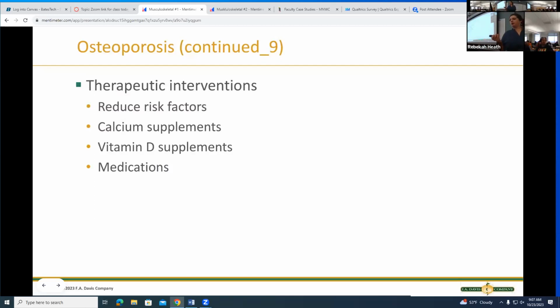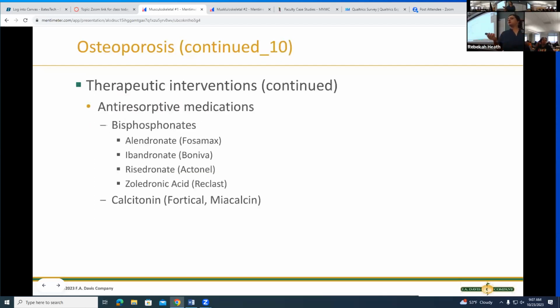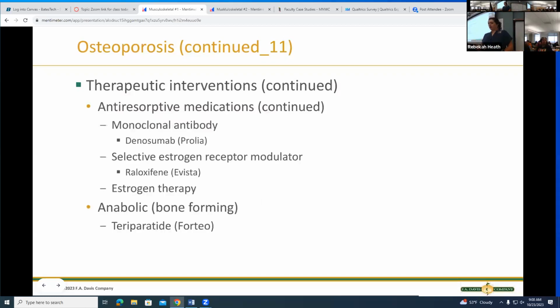We kind of talked about this. So some of the medications, anti-resorptive medications. That just means they're medicines that help keep the body from taking calcium from the bone. They're saying, hey, we know you have all these bones that are juicy with calcium, but we don't want you to take it from there. So you might see medicines like Fosamax, that's a pretty common one. Or you have the anabolic, or bone-forming, medication.